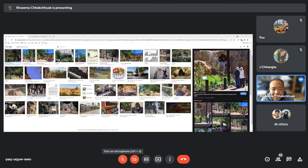We have had many examples of bad zoo design where children or even adults, out of their stupidity, put their hands inside those barriers to feed certain carnivores. And many times, some carnivores have bitten off that human's leg or arm, things like that. So those are bad designs. And as time evolves, even for those kinds of zoos, even the government can do nothing but discard them. They even close them down. So as a veterinarian, when it comes to zookeeping as our main topic, enclosure designs are very, very important, not only from a veterinarian point of view, but as a management concept. That is my main bottom line today.